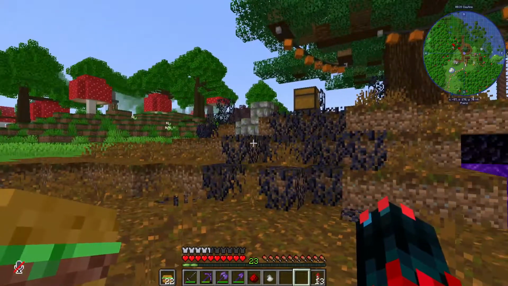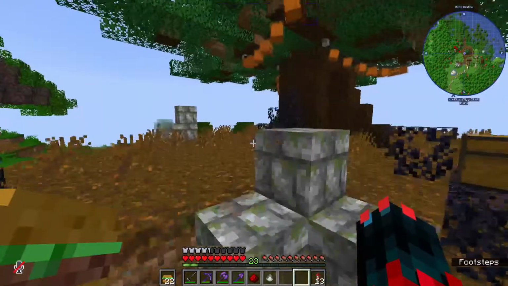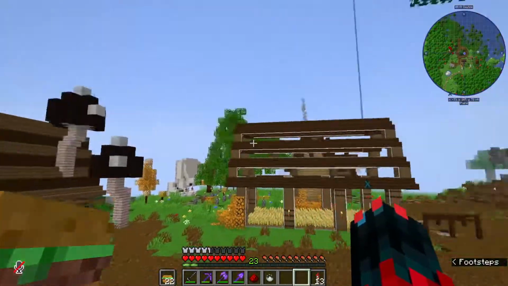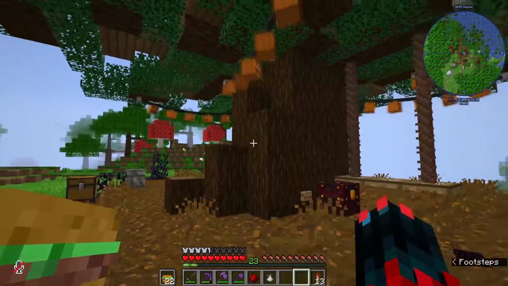Okay, I am now at the spawn and shopping district. It's always been mixed. Spawn is actually just next to our tree. It is right here somewhere, and then obviously we just built the shopping district around it just so it's very easy to find.